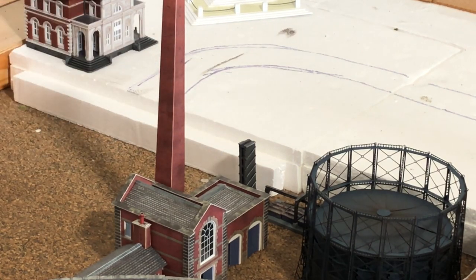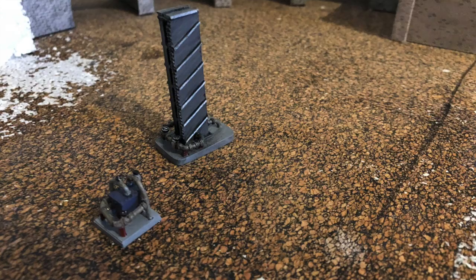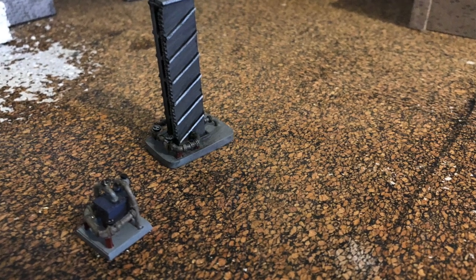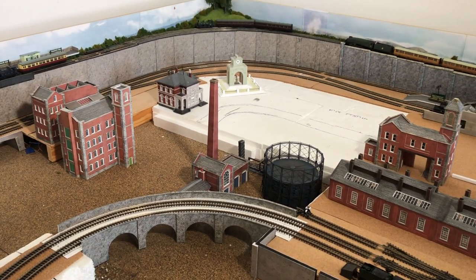And there's also a water transfer thing, which I can't remember the name of. But what I'll do at this point, I'll take some separate photographs of those so you can see them. They're Hornby Lyddle End models from their gasworks set. And when I looked at the set, about the only things I didn't have were those two things, because the other things were a gas holder, a boiler house, a store. And you can just about see there, if I zoom back out again, this here is one of the workshops that comes with the engine shed kit, which I don't actually have a space for, but that will do quite as well as offices or a store for the gasworks.